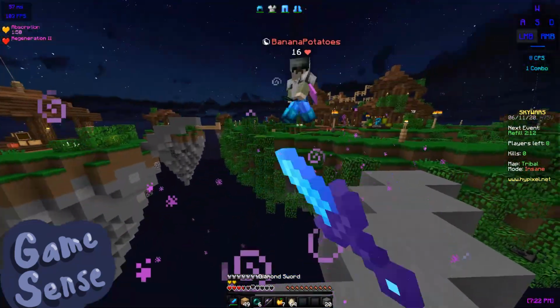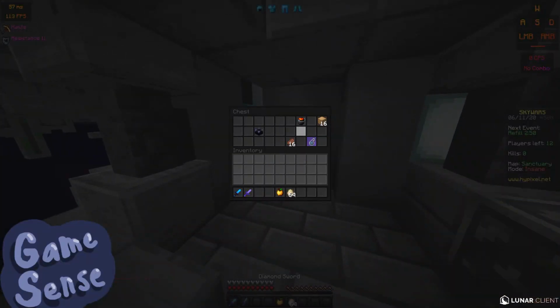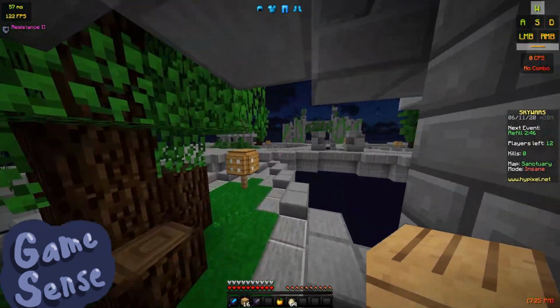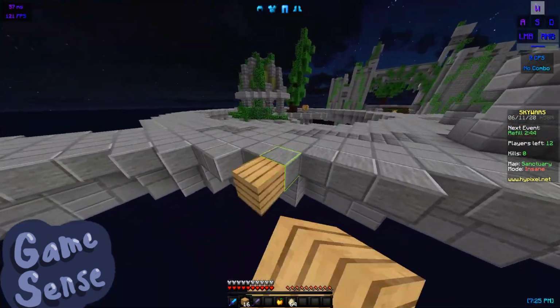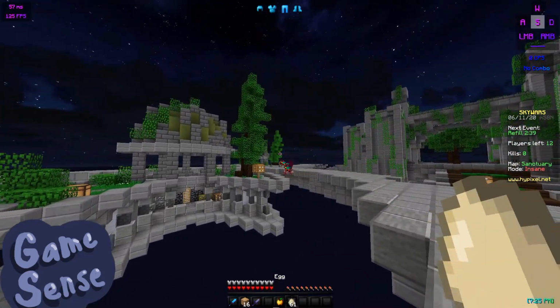But once you're at mid, what do? Well, you loot chests, duh, and fight. Duh. And that's where those methods of clicking come in. Butterfly clicking is used for a more offensive combo-based fighting style, and block hitting is used for a more defensive fighting style. So when do you use them? Well, here's some bullet points.